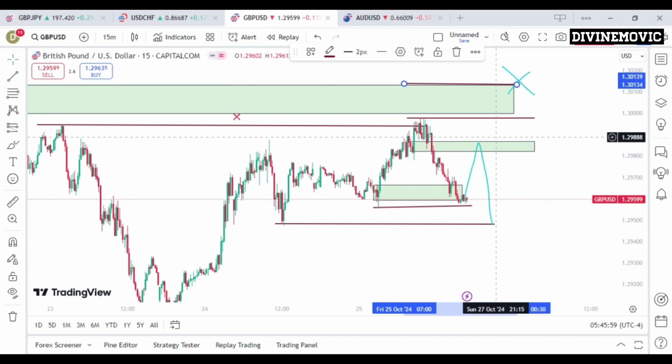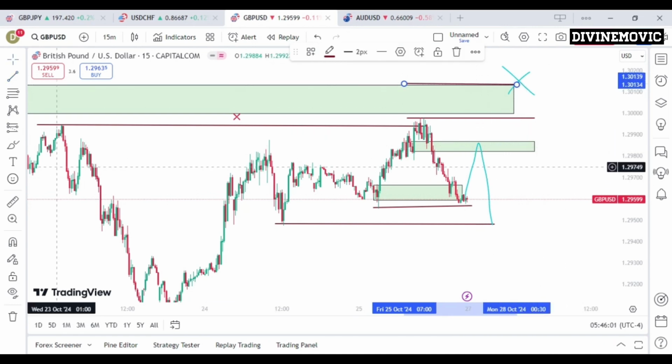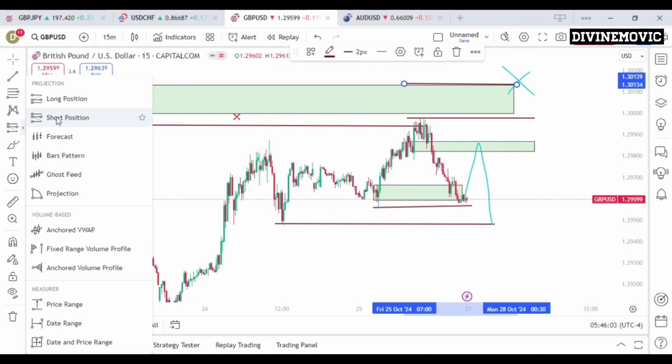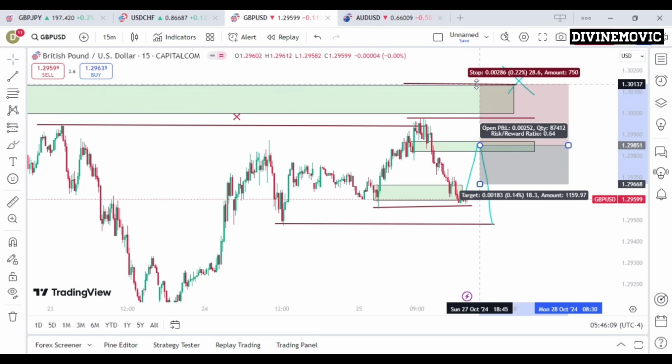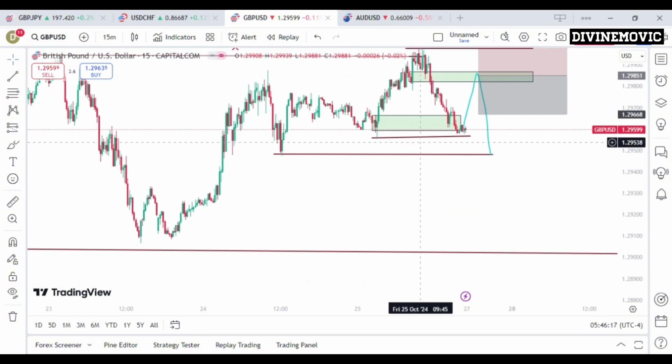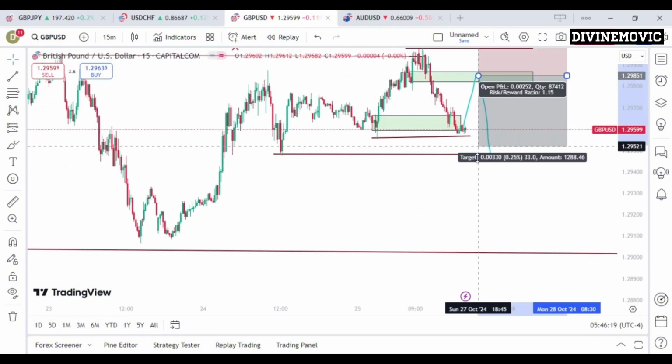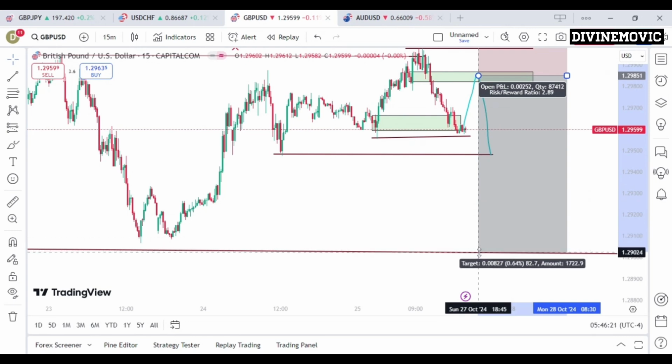But for me, I'm simply going to wait for price to come back to this entry here for a short, and I'm going to put my stop loss above this POI, because if price takes out this POI, I'm expecting a bullish movement. And my take profit is simply going to be as far as going down to this place here as my full TP.